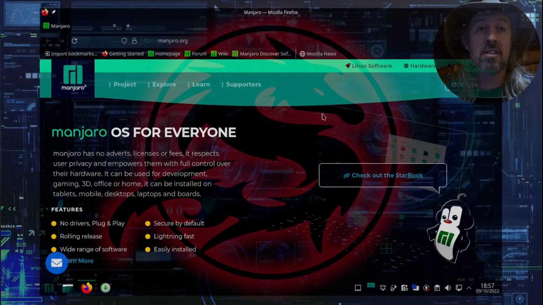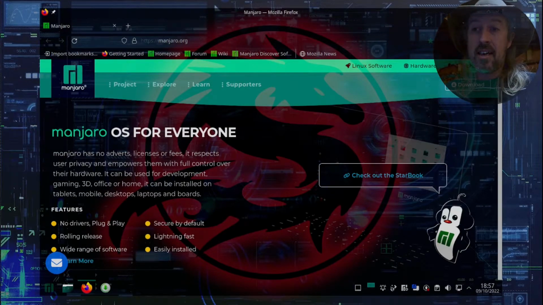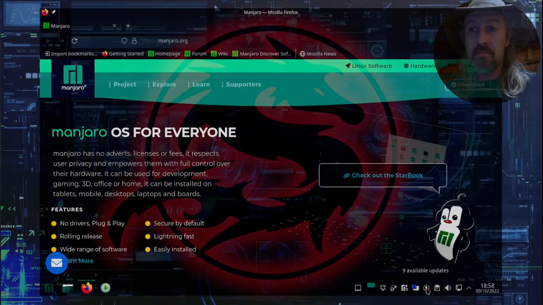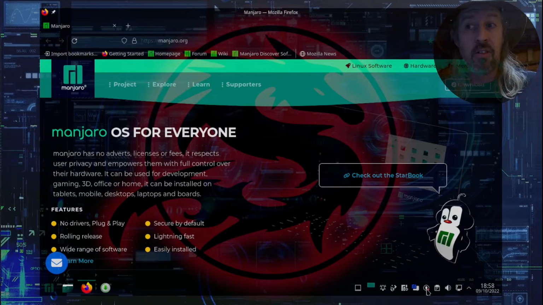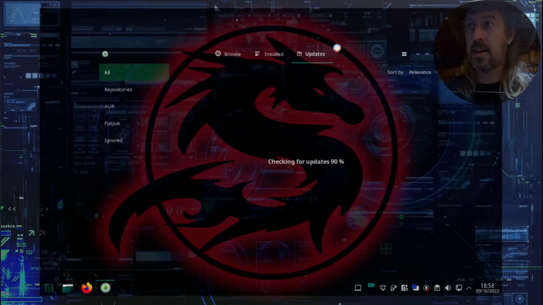The first thing you need to notice is down here in the left-hand corner of the screen, we've got all our bits and pieces here. Now, this little icon with an arrow on it, if you've got a red dot to the side of it, like I have, you've got updates. Hover your mouse over it, and it will show you how many updates you've got. Now, I've got 9. So what you need to do is just single-click on that little circle with the arrow in it, wait a few moments, okay, and we'll have our updates window appear.